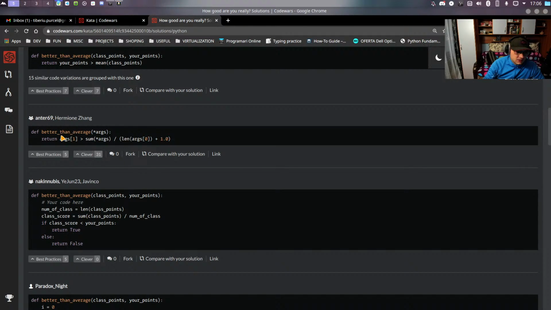Then it looks at the first argument being your points. This is pointless, I'm not sure why he did that, but either way, he takes the second parameter of the function and looks if it's bigger than the average. It calculates the average here.